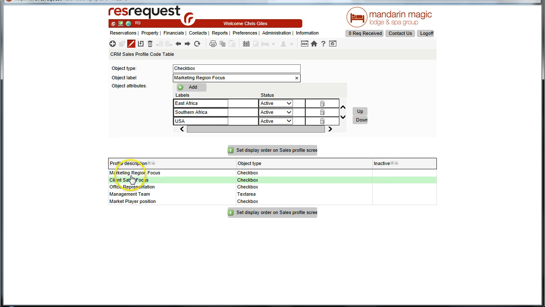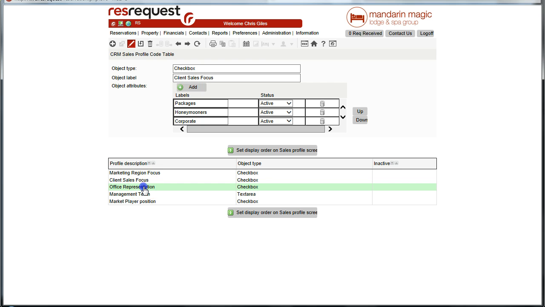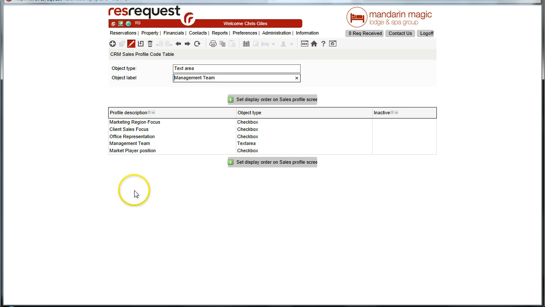In the case of marketing, region focus is East Africa, Southern Africa, USA, etc. So under each of these areas we've added different lists of items that can be selected to the profile of that particular firm. Office representation, where do they have offices? Who's the management team in that office?